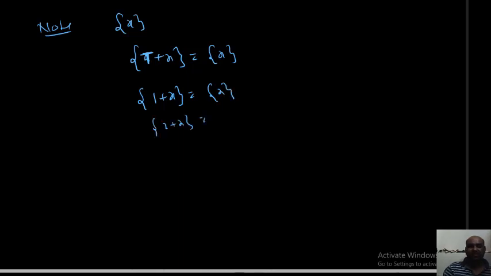By the definition, the fractional part of t plus x should be equal to the fractional part of x. What is the least positive t? That is taken as the period. So instead of t, write for example 1 plus x: the fractional part of 1 plus x, as I just explained, is the fractional part of x only. The fractional part of 2 plus x is also the fractional part of x only. But among 1, 2, 3 and so on, what is the least one? 1. That is why 1 is taken as the period of the fractional part.